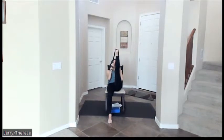Maybe after a breath or two, you're able to bring that leg a little further forward or not. Then we'll release that leg a little bit further forward, and we're going to take our right hand and it's going to take hold of both straps. The other hand is going to hold on to the chair. Leg will come in, foot is still flexed, and then we're just going to take it out to the side, whatever that means for you. So maybe it's a little bit, maybe it's a lot. The foot is still flexed, and we're getting a nice little stretch in the inner thigh.